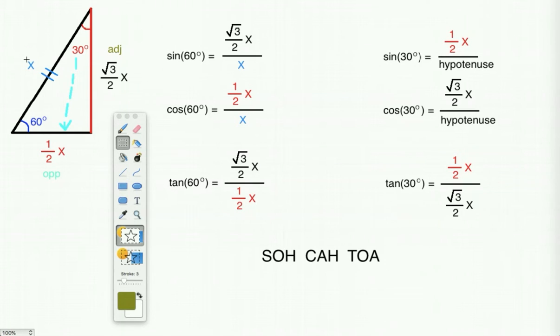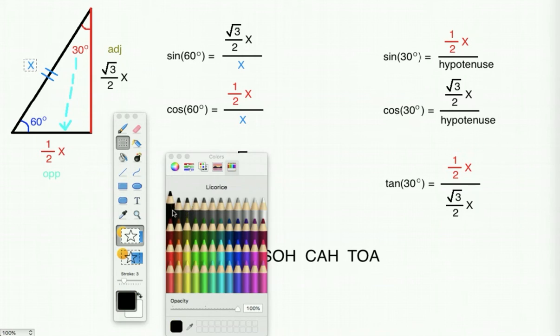Okay, my hypotenuse stays the same because hypotenuse is defined as the side that is the longest, or you can think of it as the side that is opposite of the 90 degree. So the word hypotenuse is not defined compared to the two small angles. It's defined compared to the whole triangle. So my hypotenuse is still x. And so I'll replace everywhere it says hypotenuse with an x.